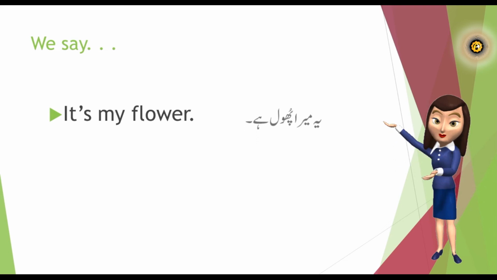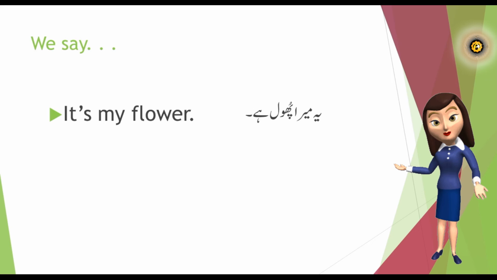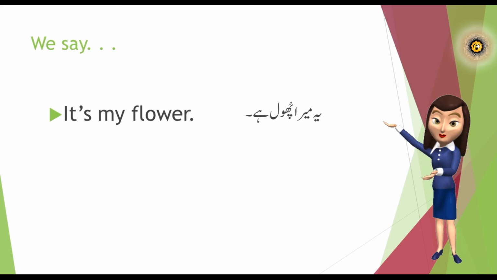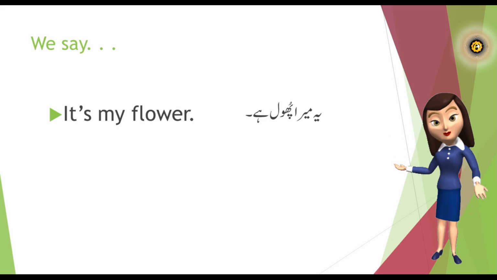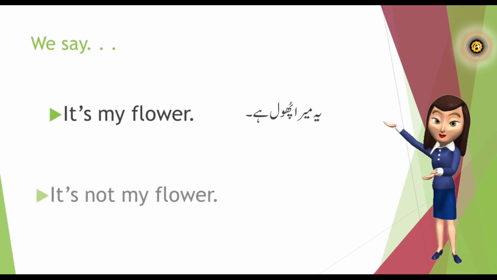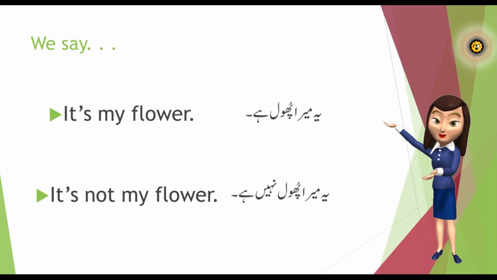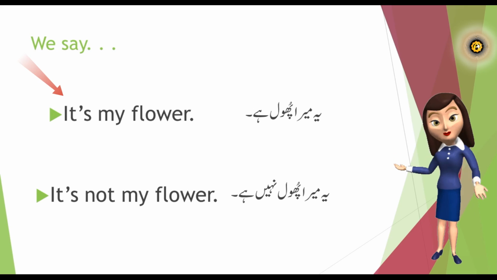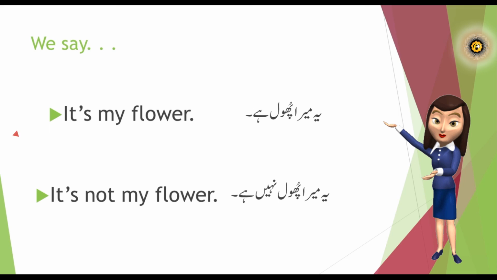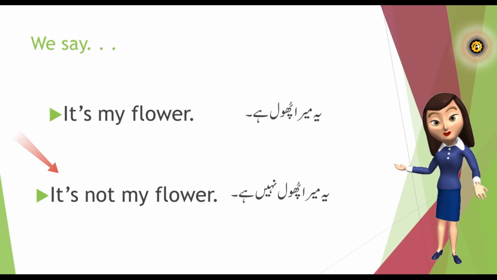And in Urdu it is ये मेरा फूल है. Right? Instead of saying it's mine, you can always say it's my flower. ये मेरा फूल है. Or it's not my flower. ये मेरा फूल नहीं है. So let's repeat one more time. It's my flower. ये मेरा फूल है. Or it's not my flower. ये मेरा फूल नहीं है.